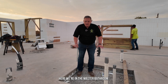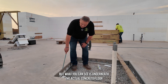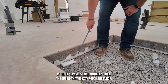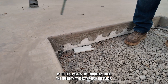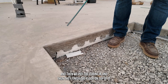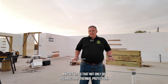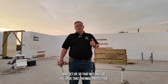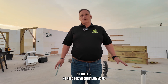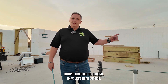Here in the master bathroom, this is the shower and it's actually sunken — this was left out for us to come back and pour in. You can see underneath the actual concrete floor the flat panels that house the tubing that goes through the floor. We'll show that on a cutaway shot — how these panels lay flat on the gravel, we put the tubing in, and then they finish the floor on top. This is how the whole floor is heated. You also have a vapor barrier built into the system that covers all of the gravel on the floor, so there's no need for visqueen anymore. This supplies protection from water vapor coming through the ground.